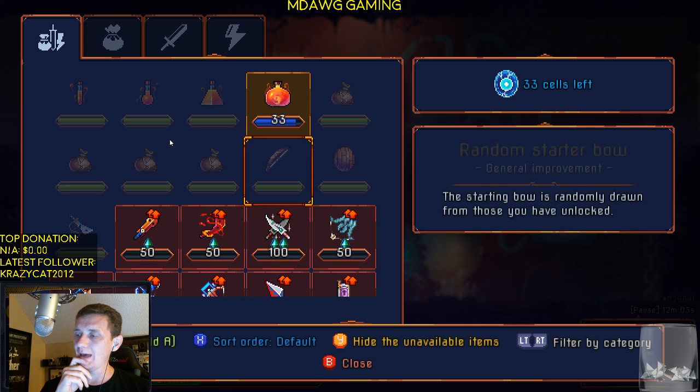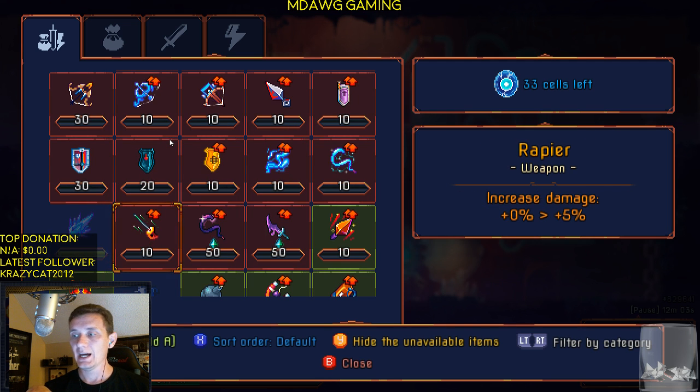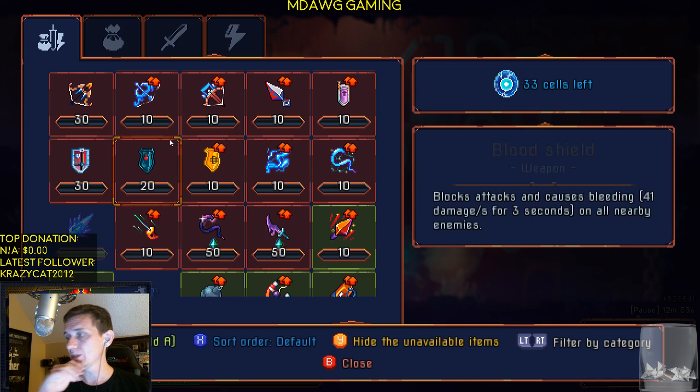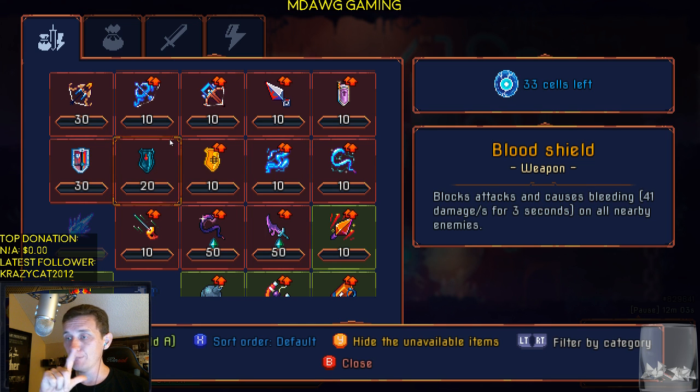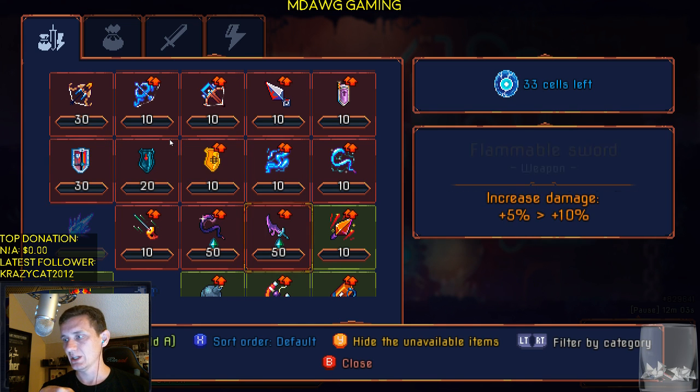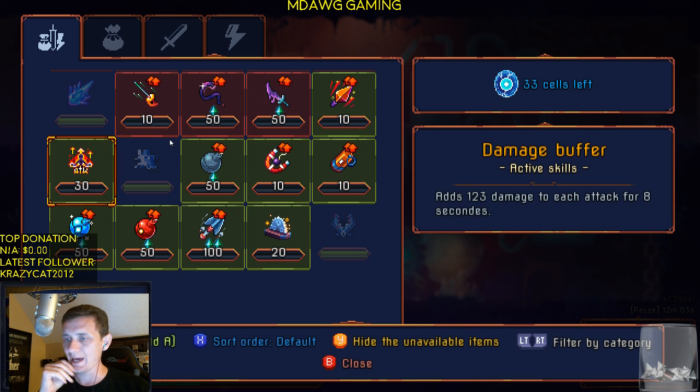And so we're going to do that, but we also could put cells into these other things to make certain weapons stronger, to unlock some weapons for the first time. You can see I haven't been big on using shields, which is probably something I should get better at, but some of these shields aren't even unlocked on my playthrough here. The meat grinder, we haven't unlocked that yet. If we put 20 cells into that, it would be unlocked. That means we would now be able to find that out in the world as a possible skill that we could use. Another thing we haven't increased is damage buffer. That's probably something that would be worth doing.